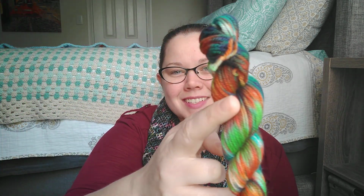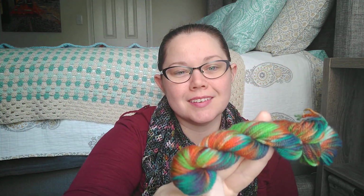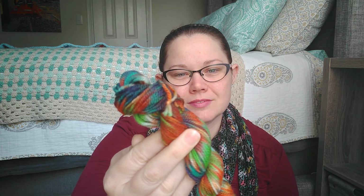So I will show you. Sorry, I have it in my hand down here. So what I wanted to do was, here's the first one. This was supposed to come out a navy, a beige, and a sage. That green is not sage. That's bright. So if I want to get a sage color, I've got to do more practice or just go buy some of the acid dye in sage. So there's that one.